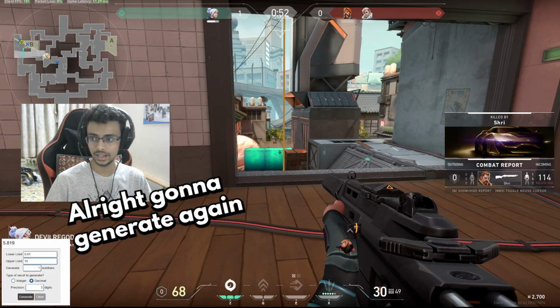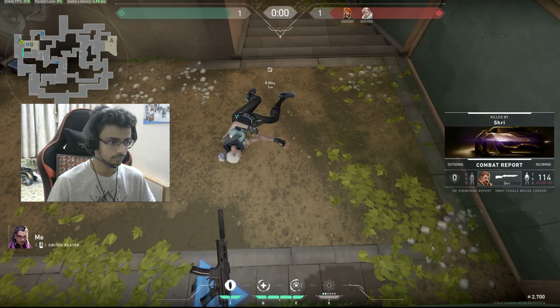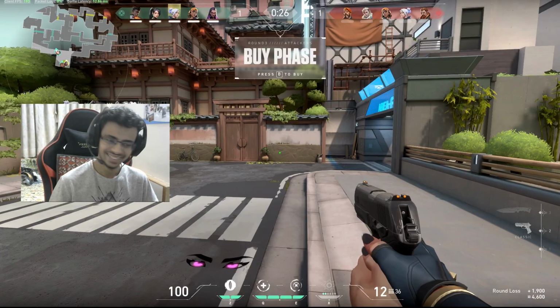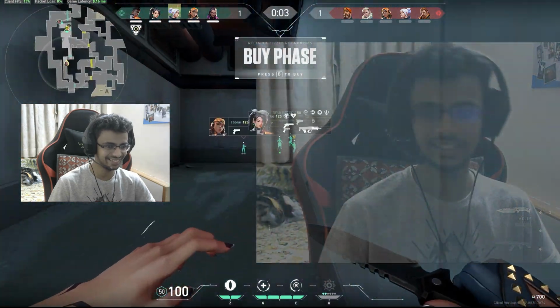Alright, gonna generate again. 0.893, of course it's better. I think this would be a bit better. Yeah, this is a bit better. A few moments later. This is still high, guys. I think this would be a bit better. Yeah, this is a bit better.